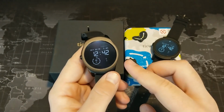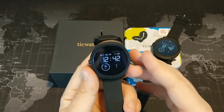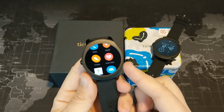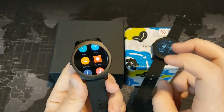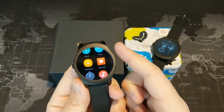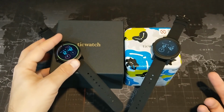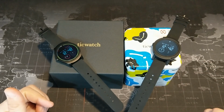That is one thing they changed: they listened to the community and changed it with the Ticwatch E and also the Ticwatch S. One thing you also miss on the Ticwatch E, and actually the Ticwatch S, is the tickle side. That's part of the reason why it was called the Tick watch, because of the tickle. It's basically a little strip on the side that you can use to scroll. Whether anybody used it on the Ticwatch 2 or not, I personally didn't, but it's not a feature on either the Ticwatch E or the Ticwatch S.